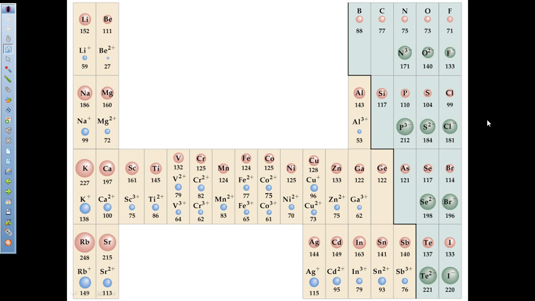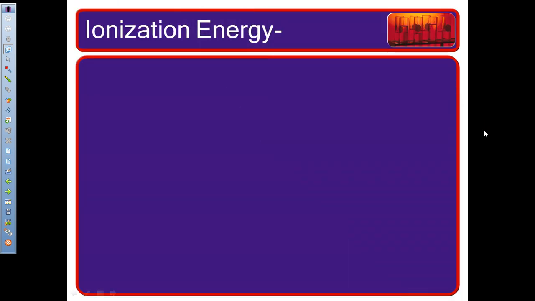So now we move on to ionization energy. So ionization energy, I'll write the definition and then we can see, is the energy needed to remove an atom's outermost electron. So basically, how much energy does another atom need probably to steal an electron from an atom? So basically, how much energy does it take to steal an electron? Think of it as theft.